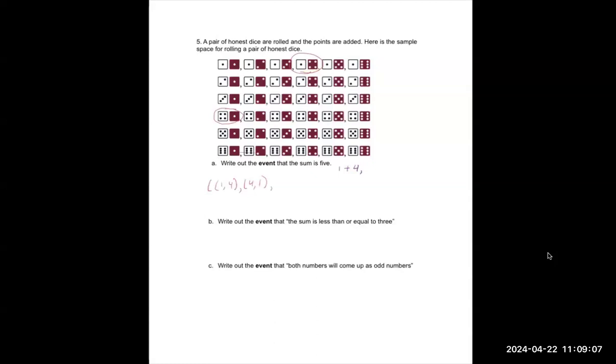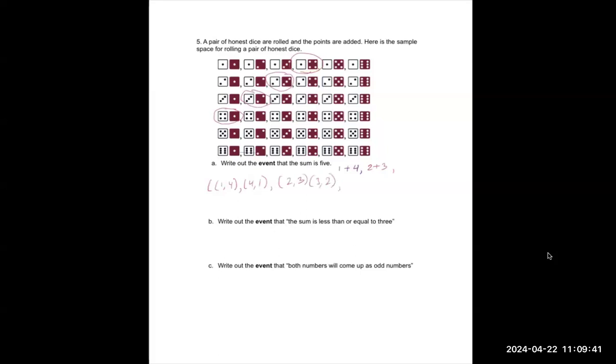And then next we need to list all the ones I'm thinking of. How do we get 5? We could do 2 plus 3, right? So I have to circle all of those. How many ways could it land on a 2, 3? So here's 2, 3 right here. But then the first die could be a 3 and the second die could be a 2. So there it is right here. So we could think about that as 2, 3 or 3, 2.